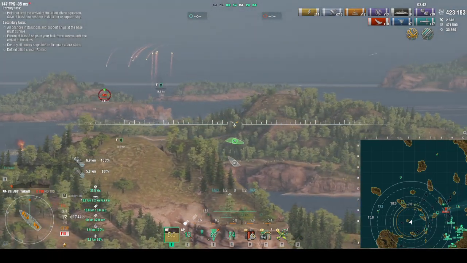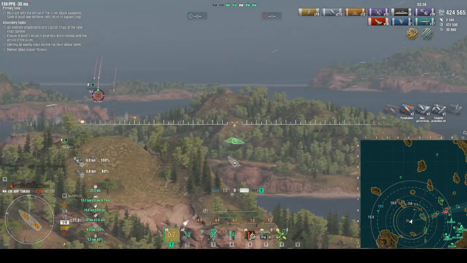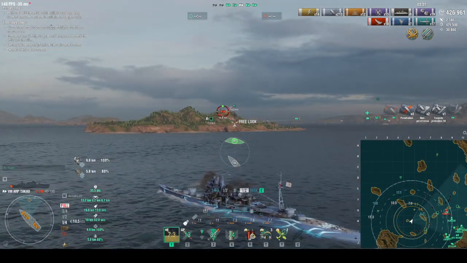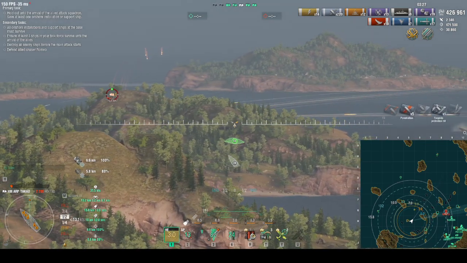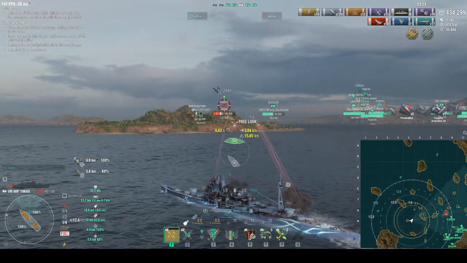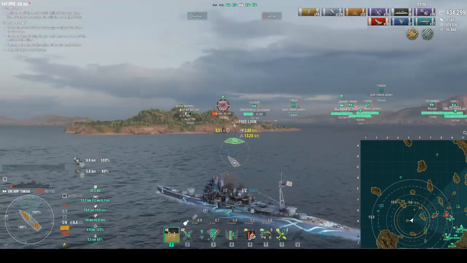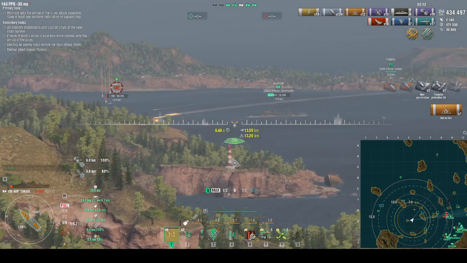The Kijuin's having a really hard time hitting his airstrikes, which is unfortunate, but understandable. Airstrikes take learning and take time to get used to. So that Nagato is burning. I think I counted, what, 4 fires on that thing now? At least 3. Let's look at its health. Yeah, it's going down really fast. Oh, okay, now that's 4 fires.